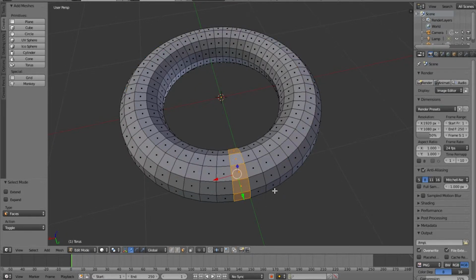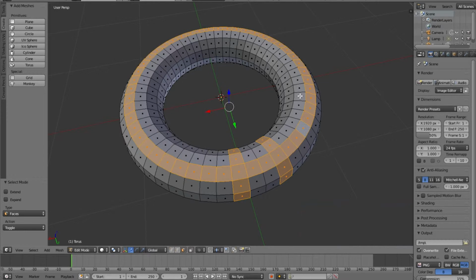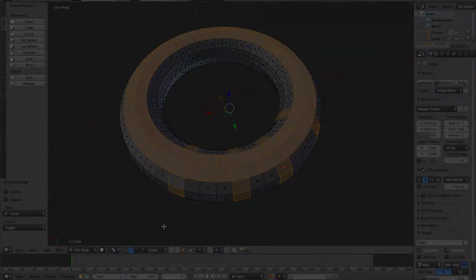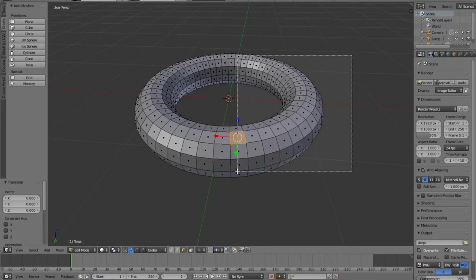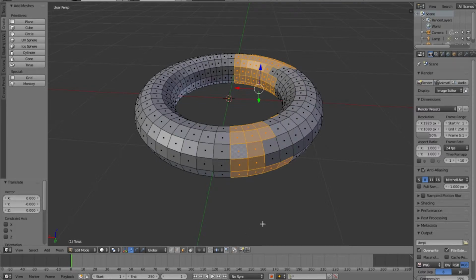Now, what if you want to select more than one edge loop? Then we'll need to press almost the same shortcut, but instead of Control, we'll press Shift Alt and hold it together. So now we can add more of those, as many as we want. But Control is actually deselecting. So if I selected this and this, if I hold Control, I can deselect. And you can also draw. You can draw like this, and also with Control you can draw and take it off.